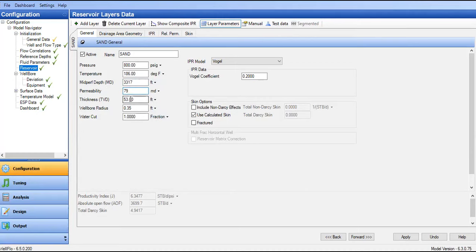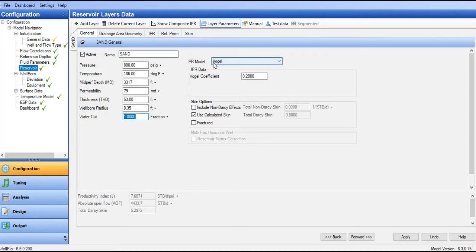All right, and then the thickness in TVD, the thickness of my reservoir, is 53 feet, wellbore radius 0.35, and water cut 100%. It's a water source well. And here you can see the productivity index will be calculated.